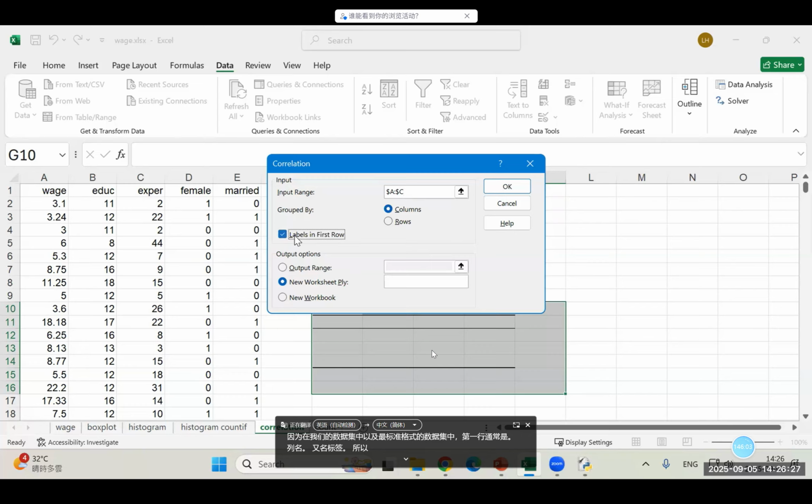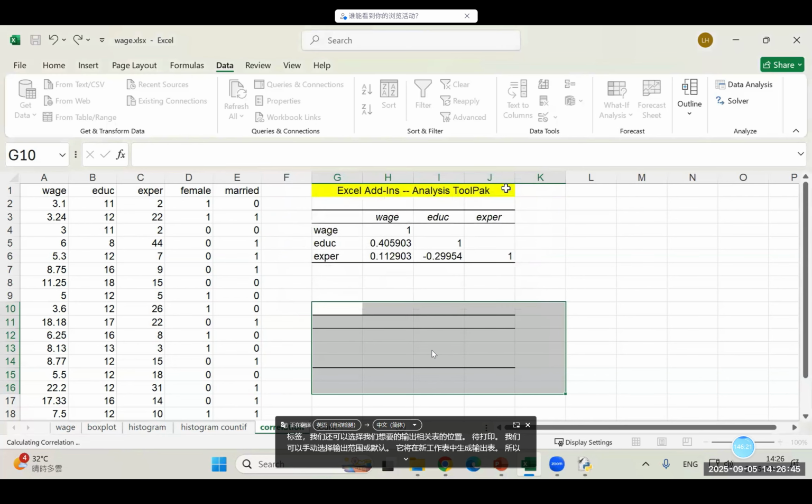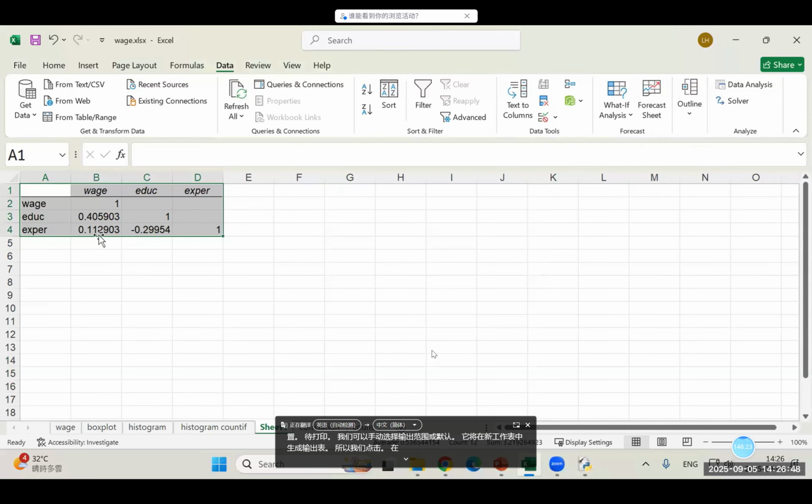We can also choose where we want the output correlation table to be printed. We can manually select the output range, or by default it will generate the output table in a new worksheet. So we click OK. In a new worksheet, it is.